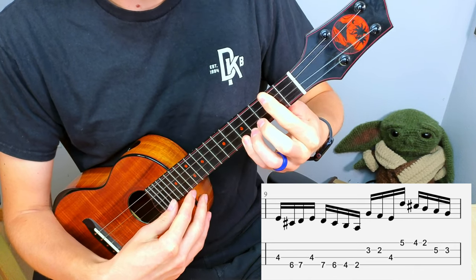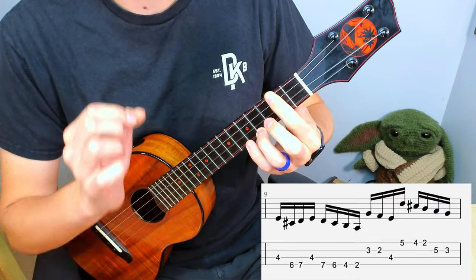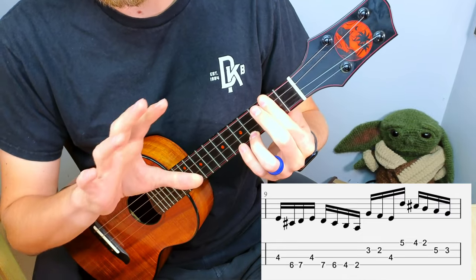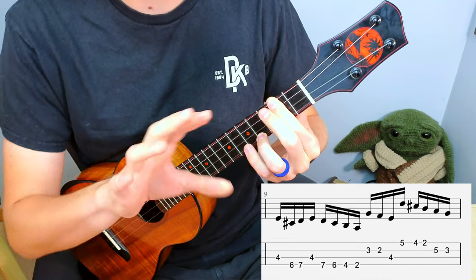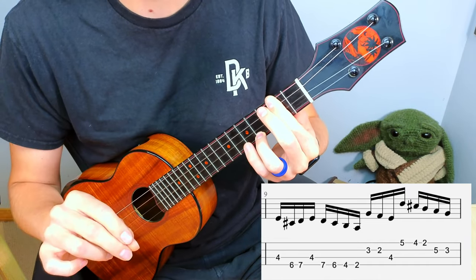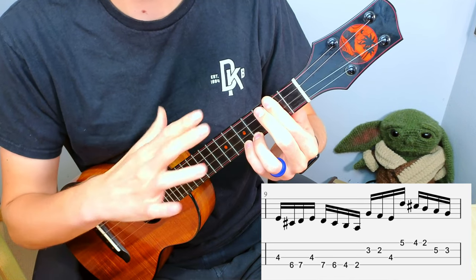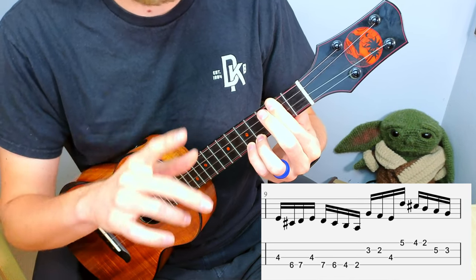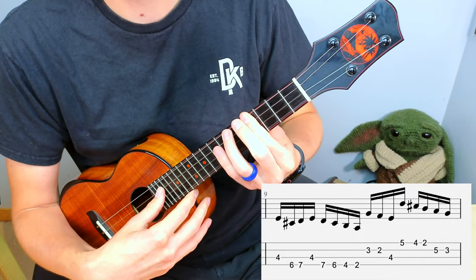Oops, I just made a mistake there, didn't I? I played the 5-4 and then I skipped the next note. That's no good. Really easy to do. There's so many notes. A quick tip is there's always going to be the same number of notes in most of these measures. There are 16 notes per measure. So if you ever get off count, it's okay to start back over and start again. Let's go ahead and try that again. So it's going to be something like this, right?